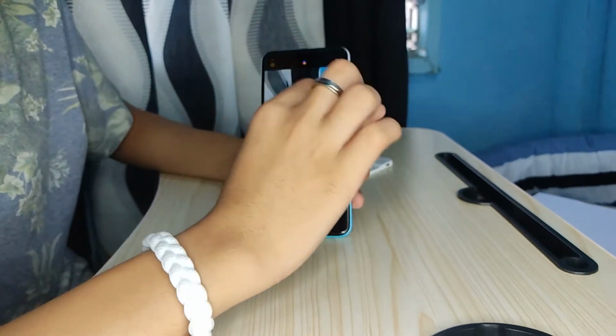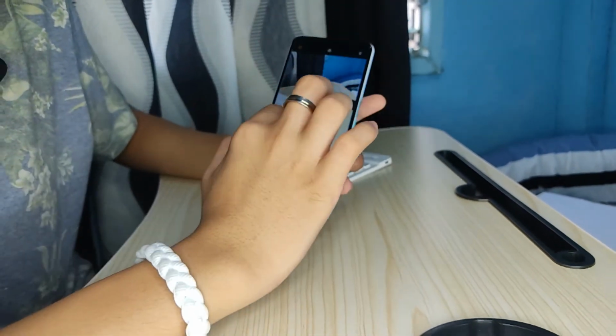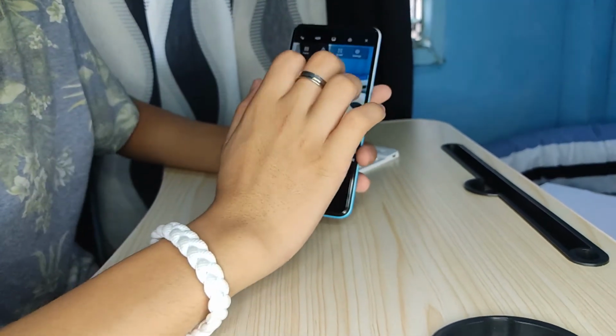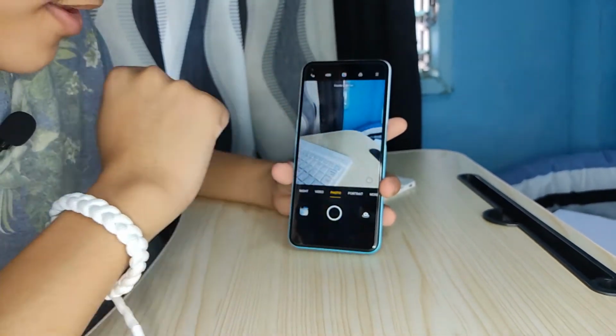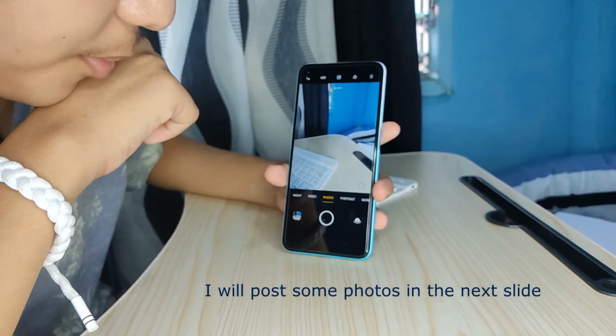And madami siyang filter in the shoe guys. And also yung 48 camera niya is makikita natin dito. 48 camera. Ayan. And meron siyang timer and merong dazzle kung gusto nyo mas maganda yung buhang picture. 'Di ba mas maganda nga kung may dazzle?